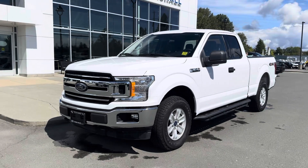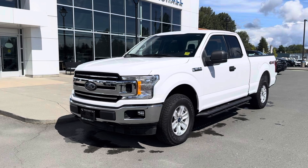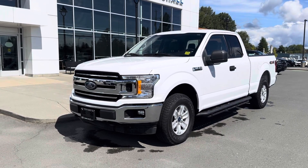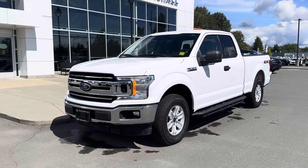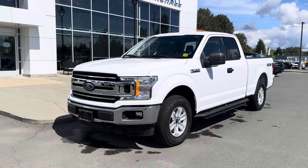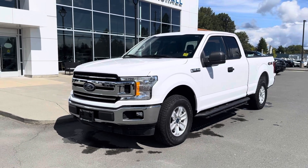You found a nice truck here, Joe. It's a super cab long box — highly sought after. It's pretty much Ford's most fuel-economic motor they ever put into a truck: a 3.3-liter naturally aspirated V6 averaging about 11 liters every 100K. These things are super great on fuel, still got lots of pep and lots of power.